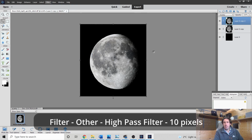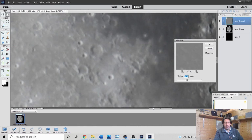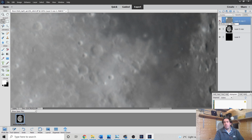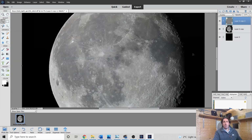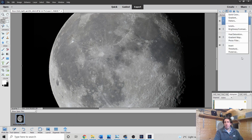High pass. You can see there we're just sharpening things up a little bit. That's okay. So let's just give it a little bit of a sharpen. I turn that layer off. I turn it back on. You can just see that little bit of clarity, particularly on the Terminator. So what we'll do now then, that's our sharp image. That's Control-Alt-E. That makes everything the same then. And we will now do our adjustments.